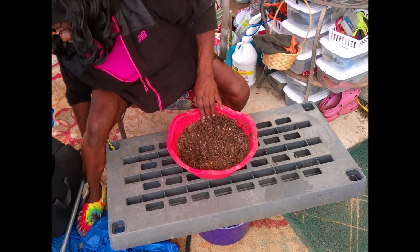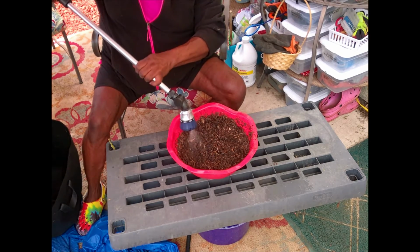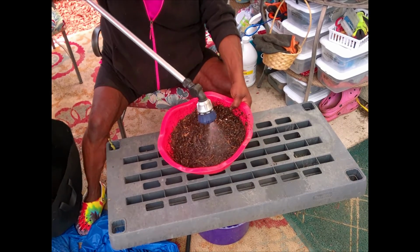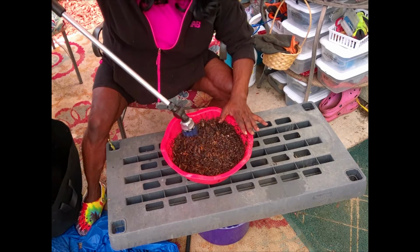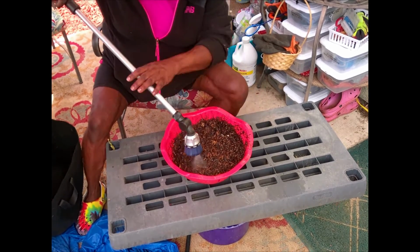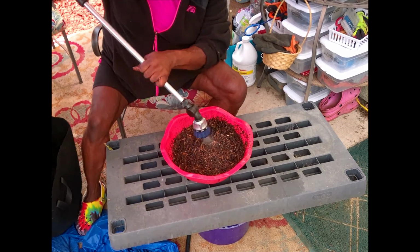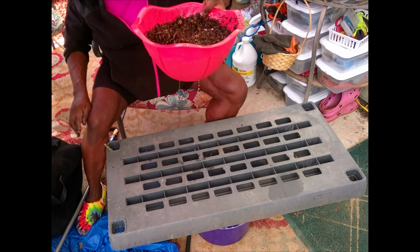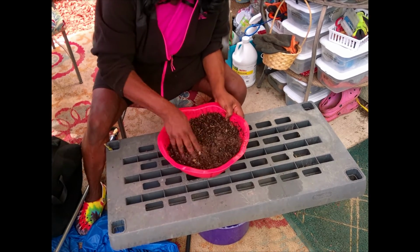And actually, when I start something, I like to see the drainage. Sometimes when you're drilling the holes in the plastic, you get little fragments of plastic around the hole. So you want to make sure that you do have the drainage. Yep. We're good. Okay.